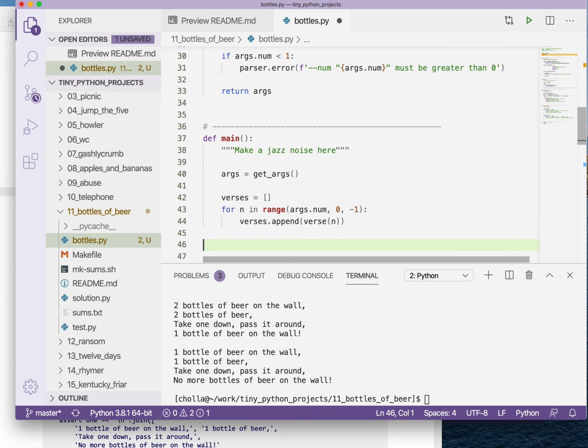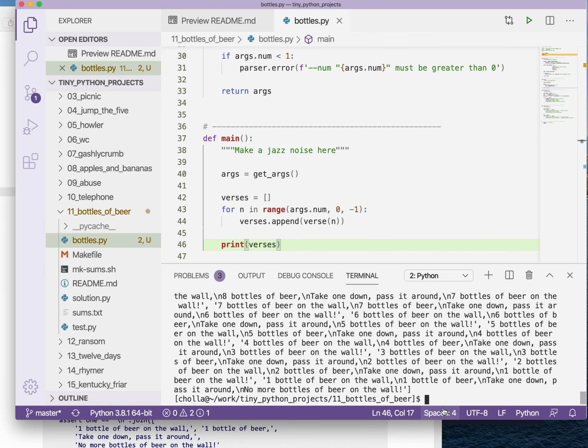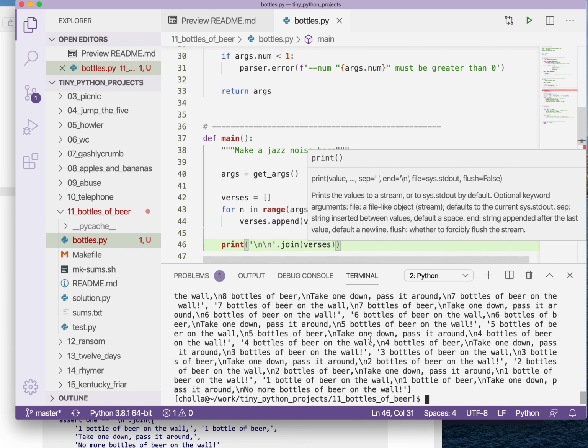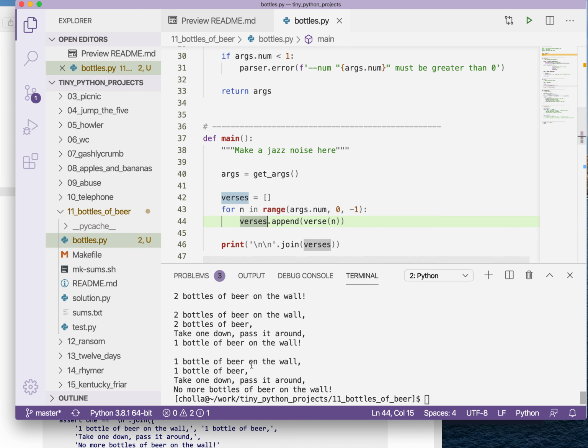And then if we, at the end here, just print verses, let's see what it looks like. It should be a list of these verses. We don't want to print the list. We want to print those joined on 2 new lines. Join those verses. That should get us what we want. So that's a way of putting 2 new lines in between.